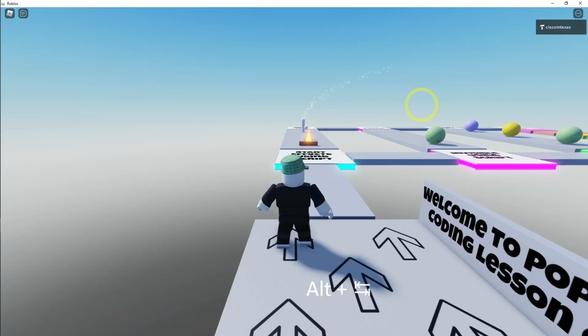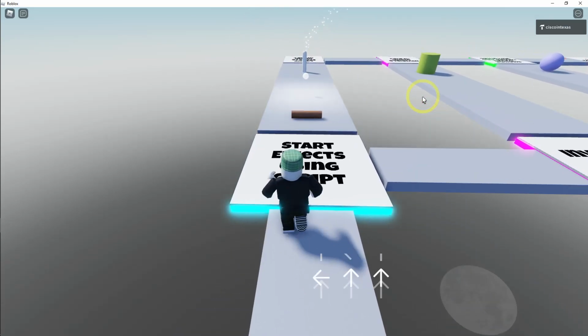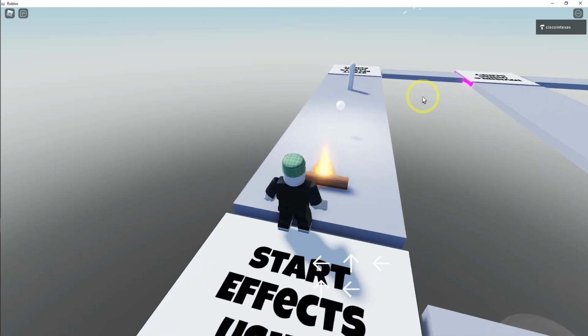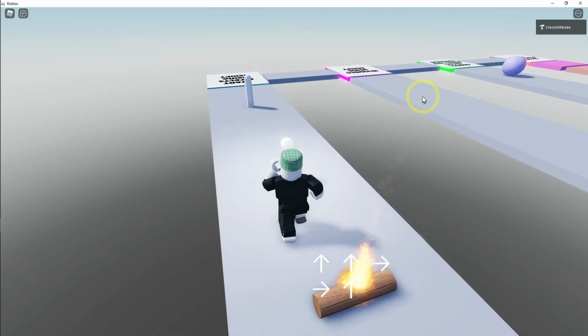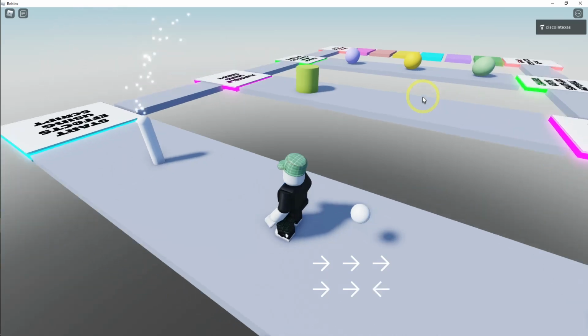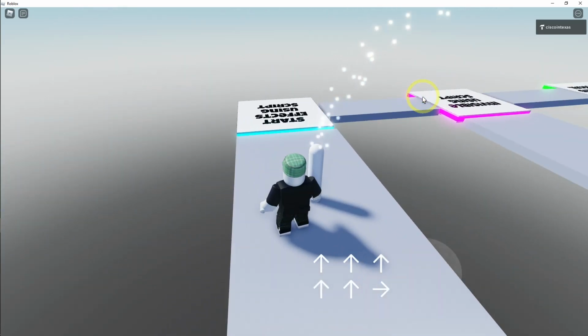Okay, so here's a demo that I have, and let me move the camera a little bit. And let me hurry. So there's a few things that we're doing in script here. So this one, I'm turning on some effects. So here I turn on a fire. Here I turn on and off a light. And I turn a particle emitter on and off.